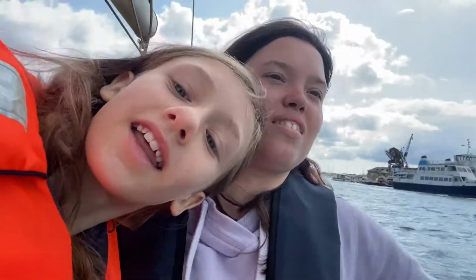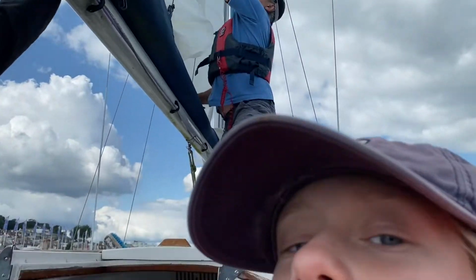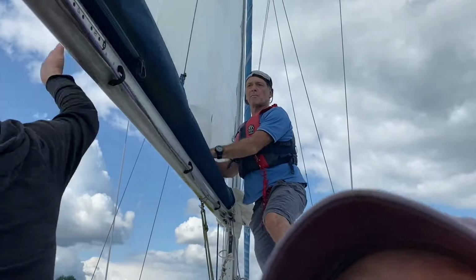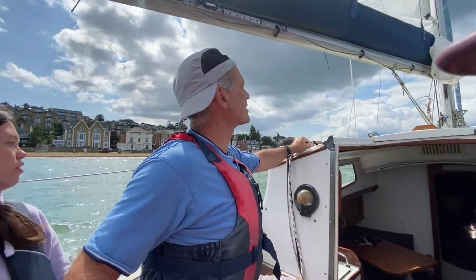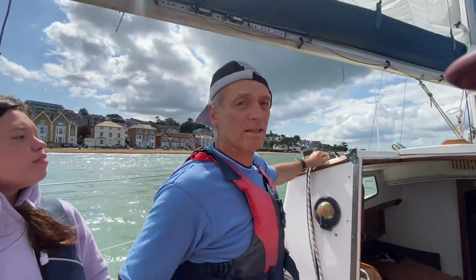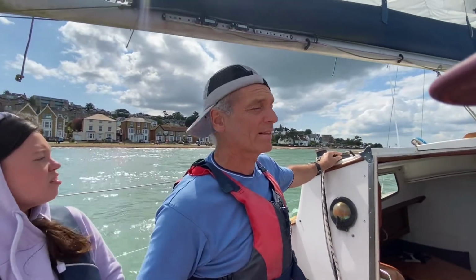Eleanor here is our main driver. Thank you, Eleanor. It looks like they're putting up the sail at the moment. I don't actually know. We need to pass Cedar Point. We'll point up and we'll go for a bit more. Eleanor can hold it into the wind. We'll get a bit more sail up because we're a bit too slow, aren't we?